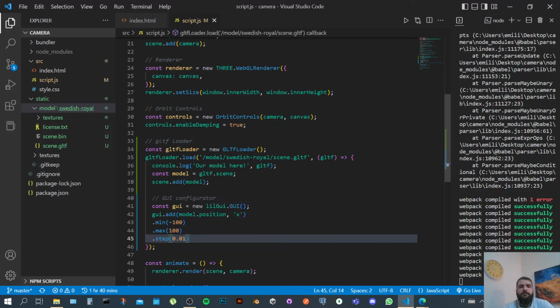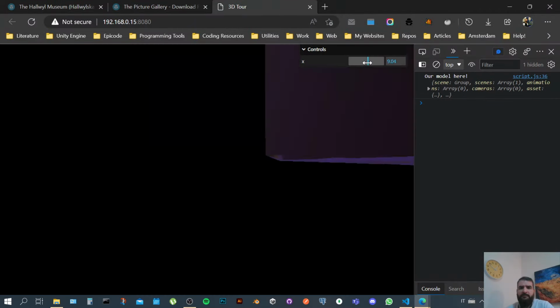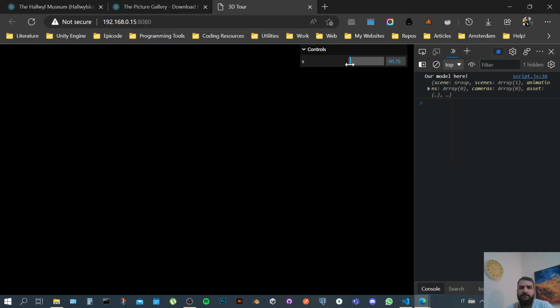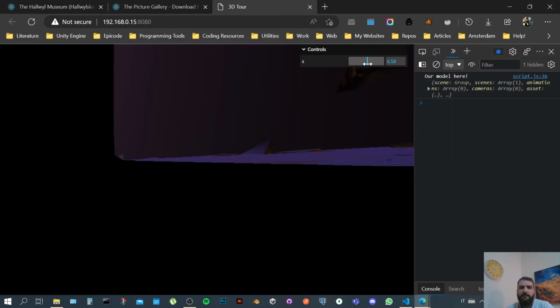What else? Do we need anything else? No, but let's take a look. You see we have the sliders here. Take a look at how it moves. Okay, look at the camera. Look, this is what we need in real time, so we don't spend hours and hours to get the position of the camera with the code. Yeah, you can get a headache.